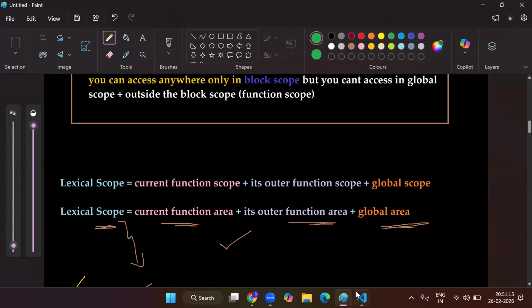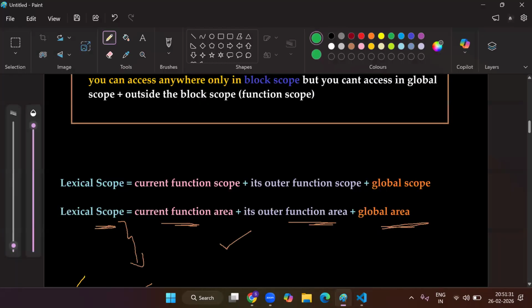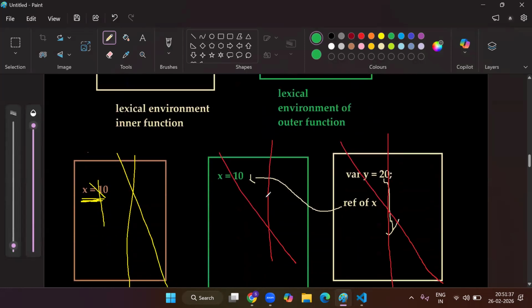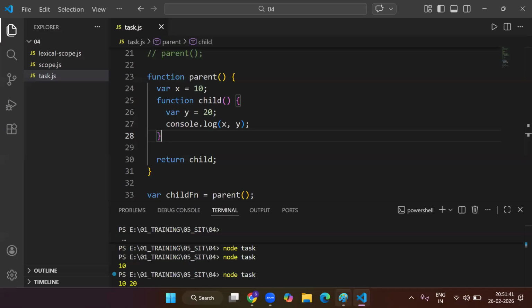This inner function is binding, means it is holding the scope of its own plus the scope of the parent element. That is why we call it a closure. This is how the name came, closure. This is the concept of closures.